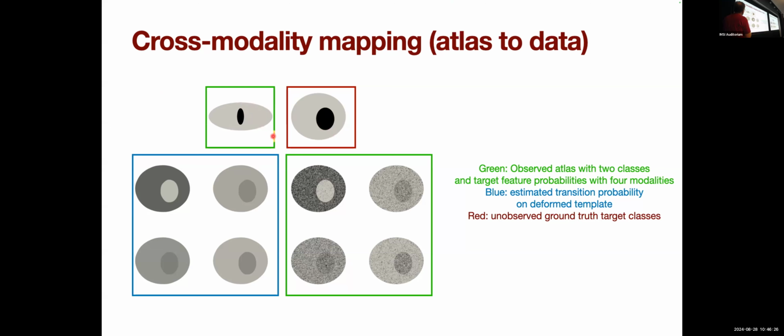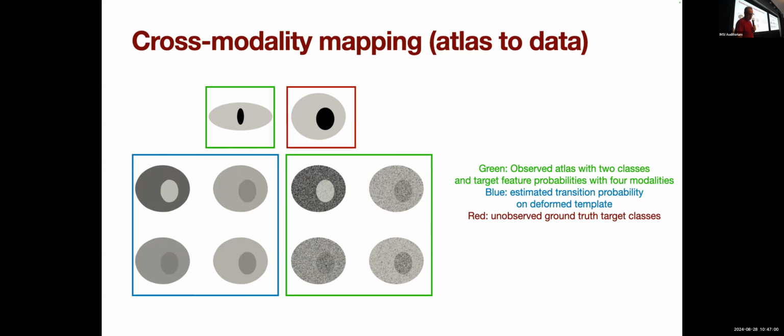There it is. And you have a target that you don't observe. You observe that. So green is what is observed, but these are the targets that you observe, and you have for the template some kind of true latent classes that transition that you want to estimate, and that's what the transition probability provide, and they map correctly to the target.